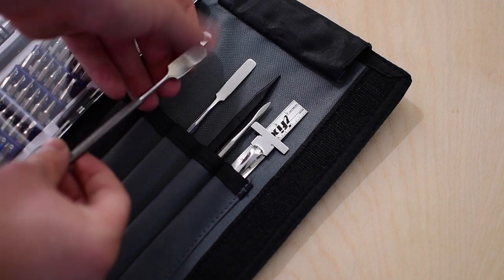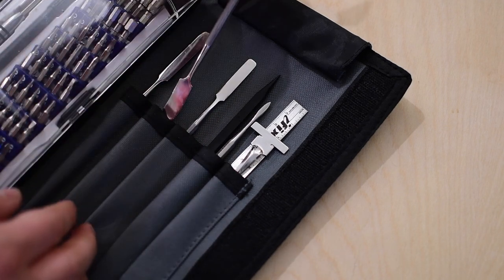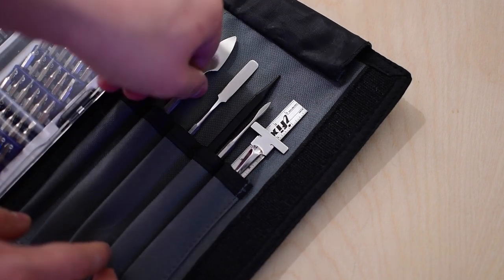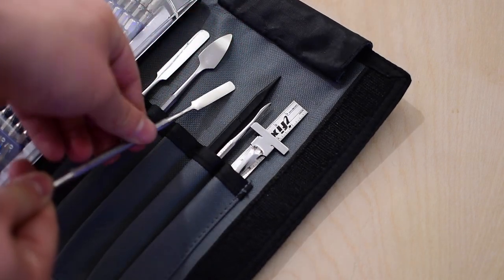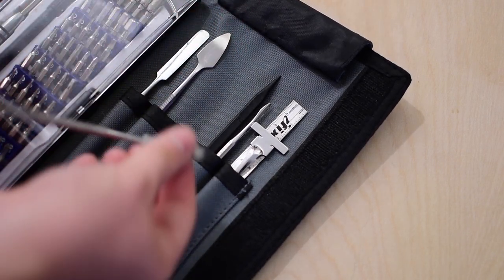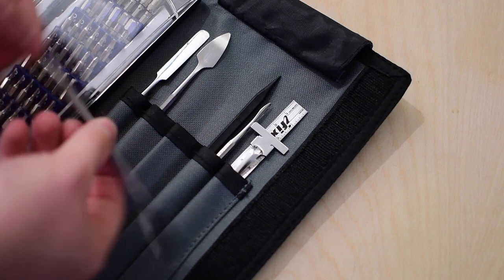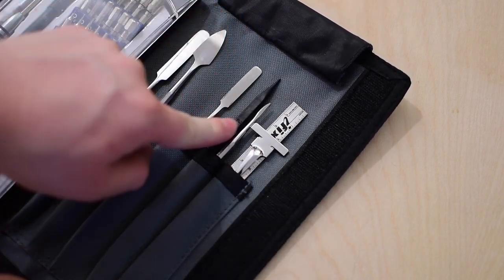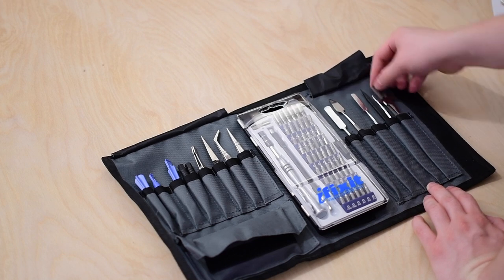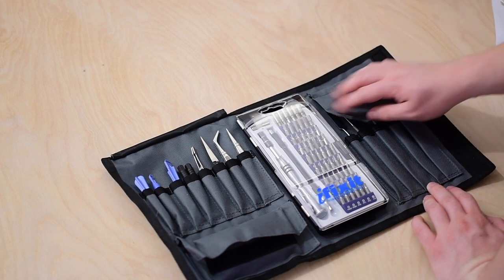Aside from these spudgers, the newer kit also includes a little knife, so it's easy to remove some of that adhesive or cut any wires, anything that you have to do. So that's also included in the newer sets. Aside from all the metal spudgers, you do have a plastic spudger in here as well, so you can really do anything if you need to worry about scratching anything. So this is really good if you don't want to scratch something.